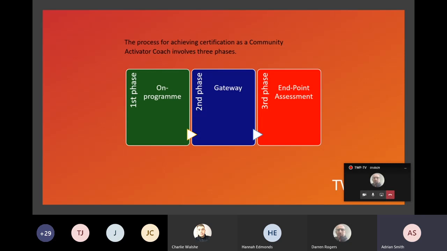And then once you've done your reflective accounts, you've got your PowerPoint ready, and you've submitted all of those, we then put you into what we call a gateway. That gateway is a process where we get everything uploaded, all the paperwork done, and we then sit you down with the assessor, with your tutor, and with your employer to work out the best dates and how the process is going to work for your endpoint assessment. So it is a conference call where you'll be able to ask any further questions about how the process works. It's another great opportunity to get some more information.